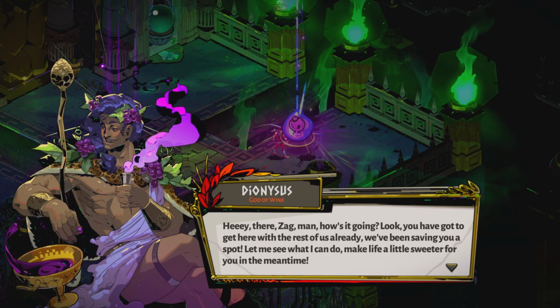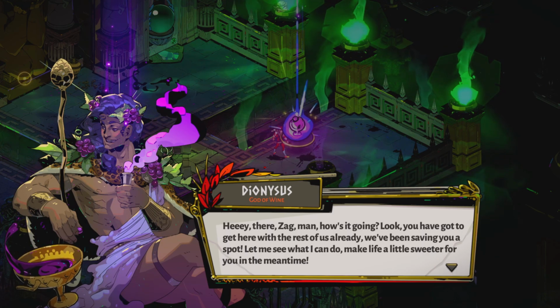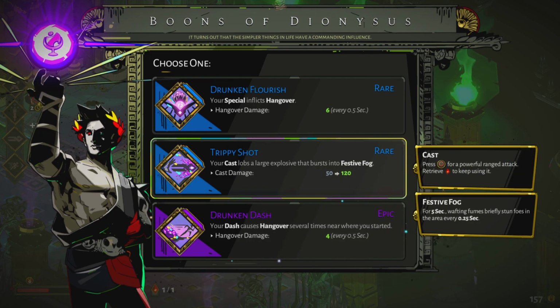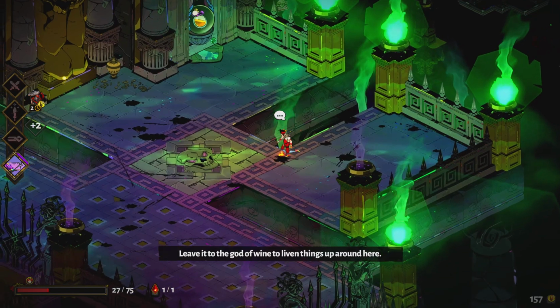Thanks a lot, bro. Oh, purple, hot pink, purple lights on the controller. That's awesome. Two rares and an epic. The epic is your dash causes hangover several times near where you started. Hangover damage 4 every half second. Curse every for 4 seconds. Victim keeps taking damage. Effect can stack up to 5 times. Gotta take that. Leave it to the God of Wine to lighten things up around here.